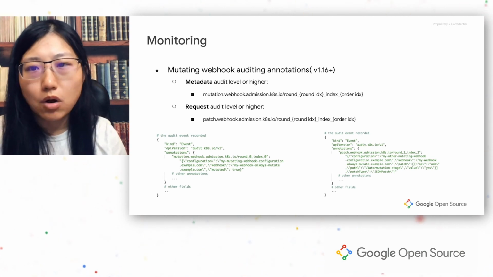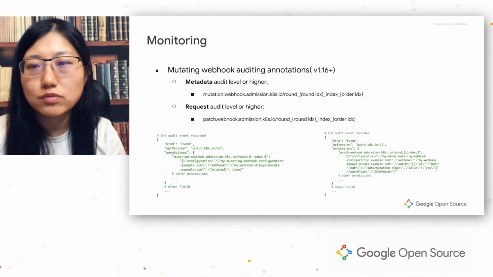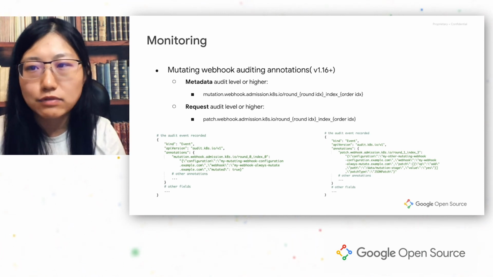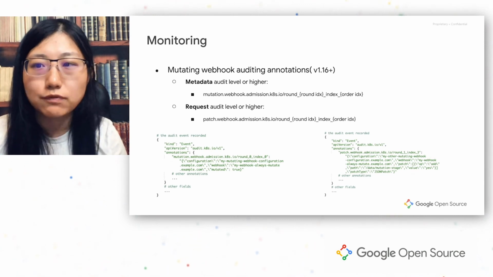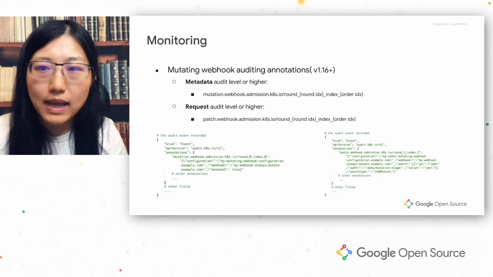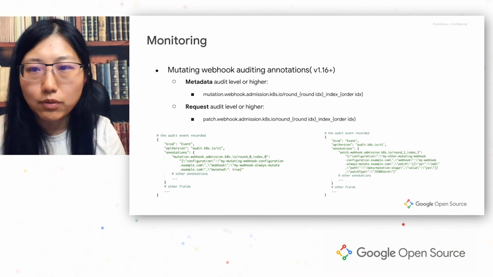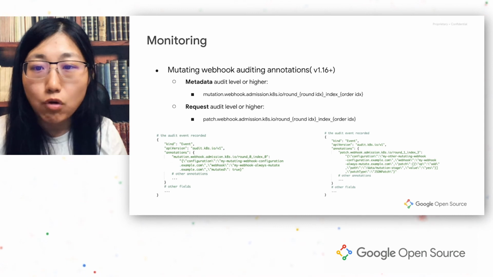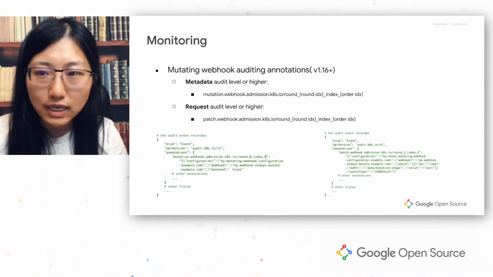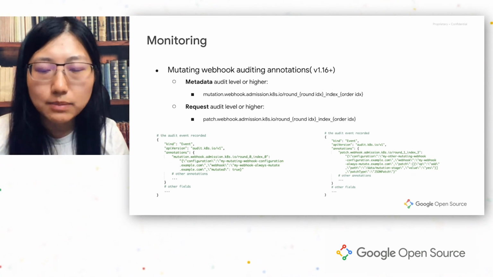For the audit level request or higher, an annotation with the key patch.webhook.admission.kubernetes.io/round, with round index and order index, gets logged with a JSON payload indicating a webhook got invoked for a given request and what patch got applied to the request object. If we take a look at the right example, the annotation is recorded for a webhook being reinvoked. The webhook is ordered first in the mutating webhook chain and responded with a JSON patch which got applied to the request object.